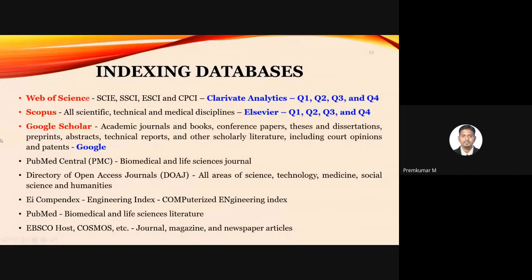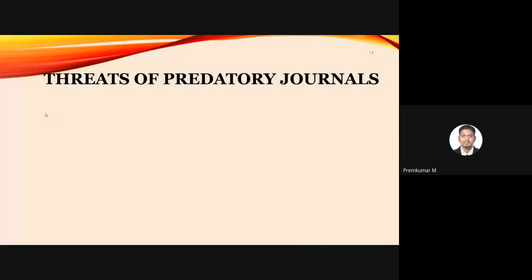So the level is low, but as I told you, the top level is the Web of Science. Nowadays people are also talking about Ei Compendex. It is also given by the Elsevier team, and it is almost equal to the status of Scopus, though not exactly equal. Apart from that, many other indexing databases are also available.